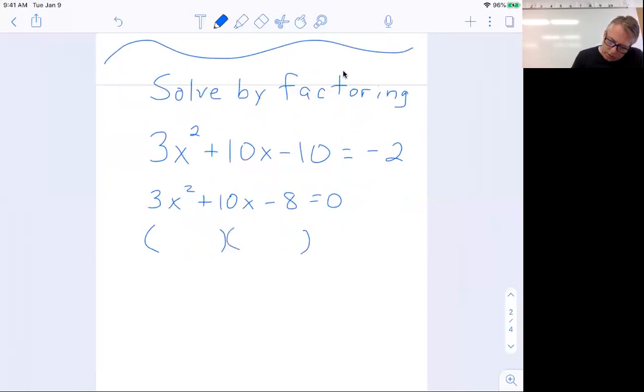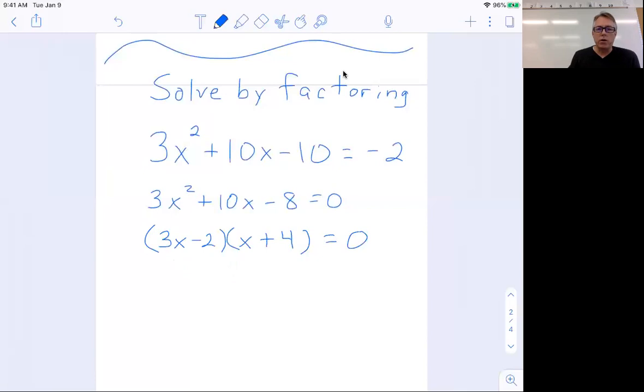We have a leading coefficient other than 1, so I know that's going to be 3x and x. And now I need factors of 8 to go in my last 2 spots. So I can see if I did 4 and 2, that's going to be 12x and 2x. So as long as I had positive 12x and negative 2x, I would get positive 10x in the middle, and I would get -8 on the end, so it factors. So to me, if I'm able to factor that fairly quickly, I think that's the way to do it. We will get the same answers using the quadratic formula, it just would take a little bit more time.